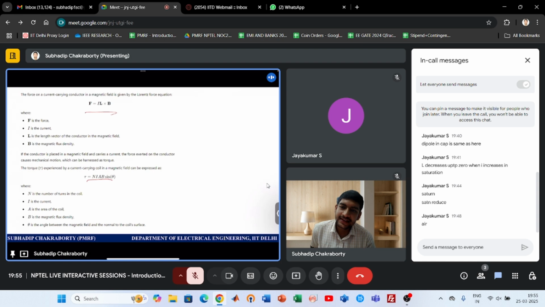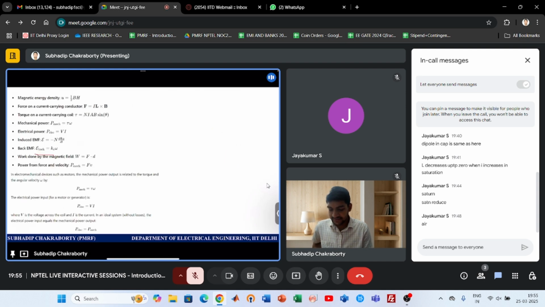These are also very practically used. For example, EMF is BLV, velocity. So these terms are all coming from these force equations, right? And you know how they are derived, right? They are all from the fundamental principles of physics, how your moving conductor generates a potential difference. All those relations, similarly, you can see here how you derive everything.